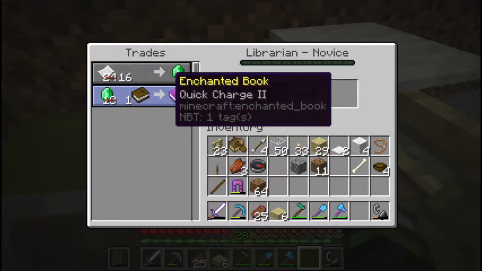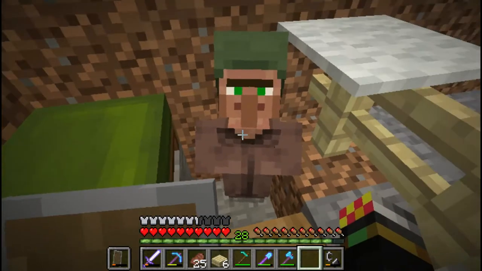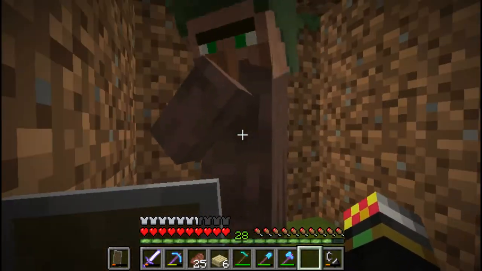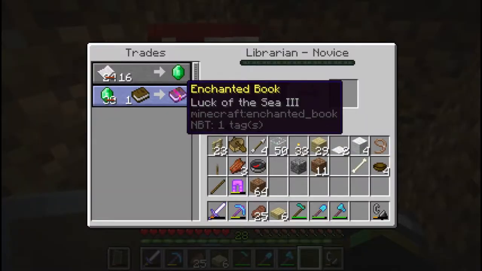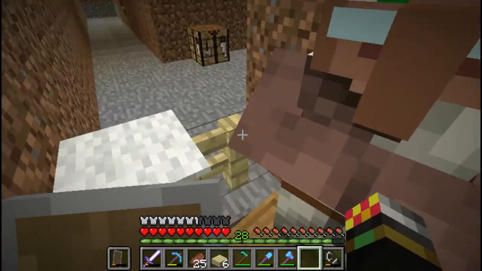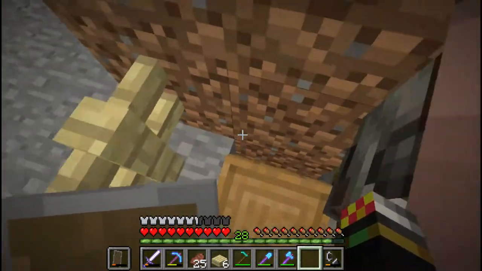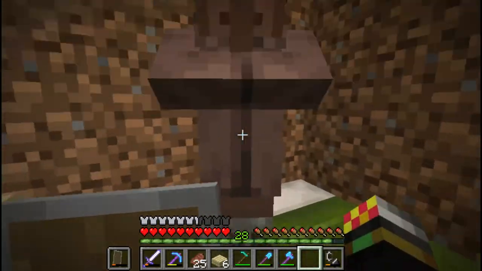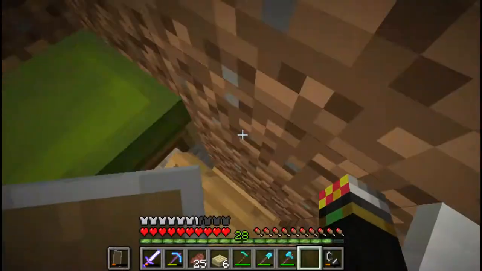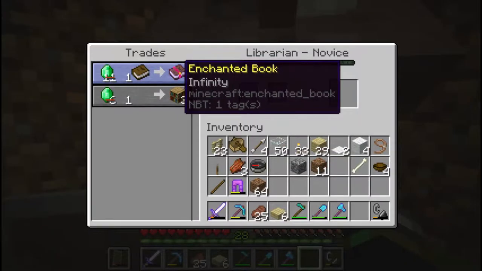Come on. Quick charge 2, oh, he's giving me better stuff. Hey, change. Okay. Don't change. Okay. Luck of the sea. Ooh. No. Just because I am going for mending right now. Sharpness 3. Again, that's nice. But I do actually have like a... What sharpness is my book? Ooh.